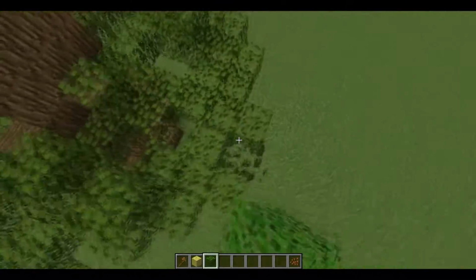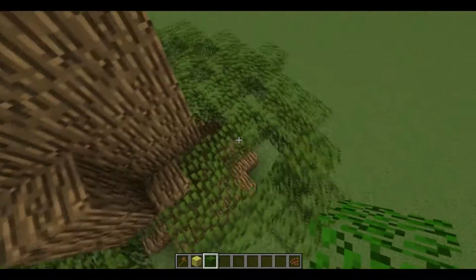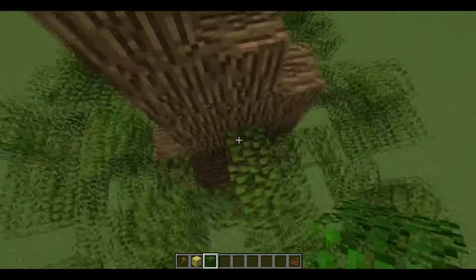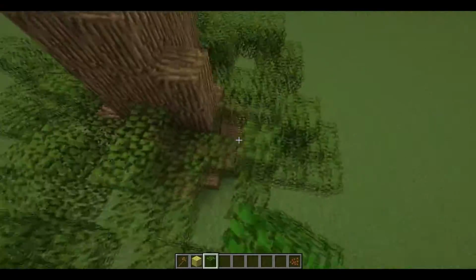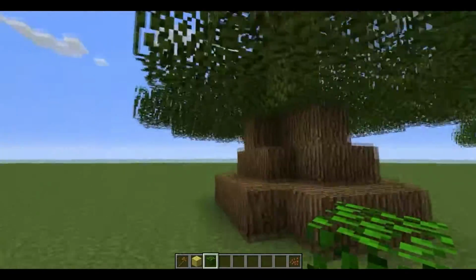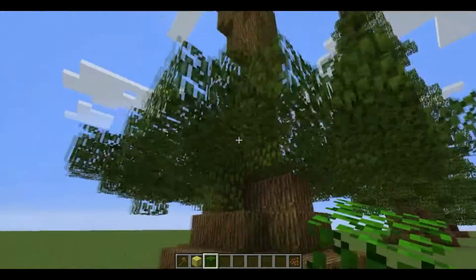Once you have the layer filled, I like poking random holes into it, because it adds that wholeness to the tree. Because if you think of a tree in real life, it's not 100% leaves. There's space in between the leaves, and so that's how we try to recreate the same style.